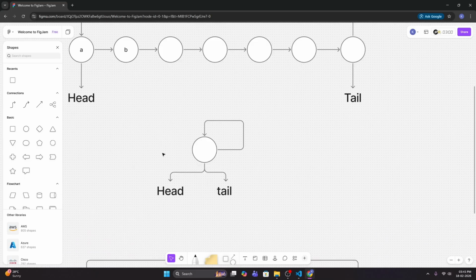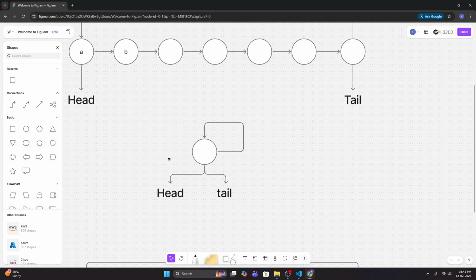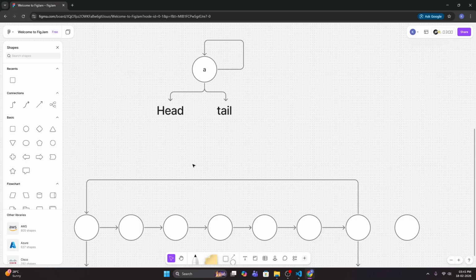So let's start with our first method, and that is append. Initially, if the linked list is empty, we will be doing something like this. Initial node, let's call it node A. Then our head pointer and the tail pointer will be pointing towards node A, and the next will also be pointing towards the first one. Like if there is a single song in the playlist, it keeps repeating itself again and again.